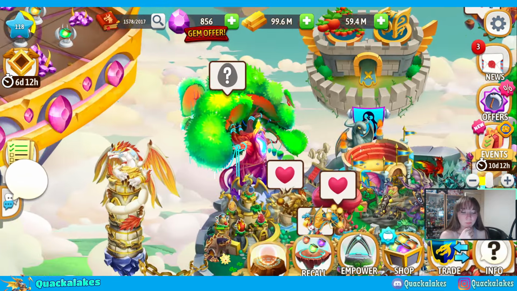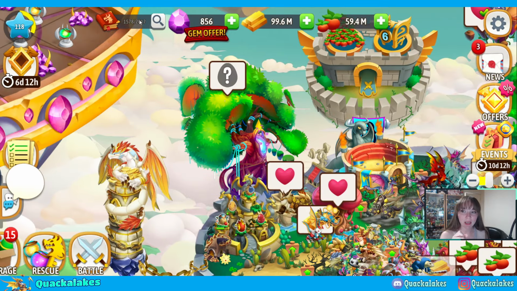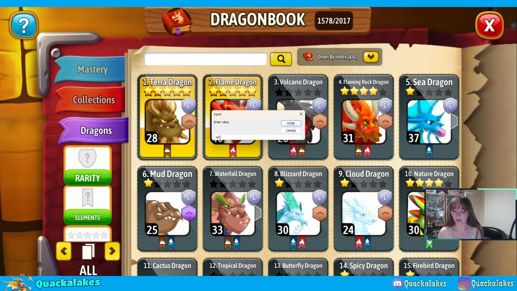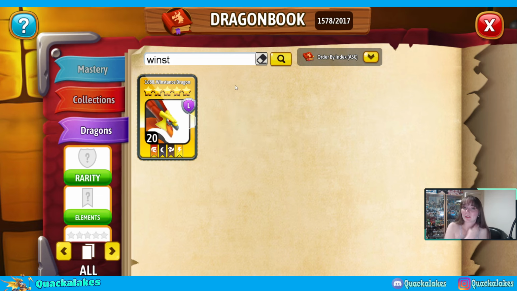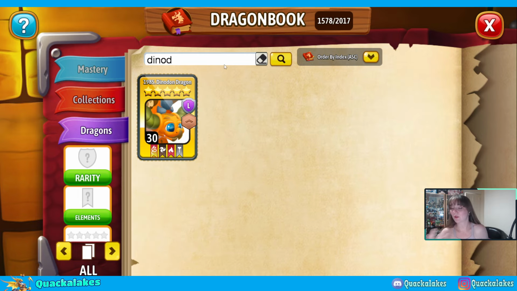Speaking of which, for empowerment, we do actually have E5 Winstons now. So we have Winstons and we have Dynodon at E4. So here he is, my lovely Winstons. We just need to level him up now. And then Toasty Boy, of course, he's also E5. So we've got two more just regular legend E5s. They're not going to be fantastic picks, but I love them, and that's all that matters.